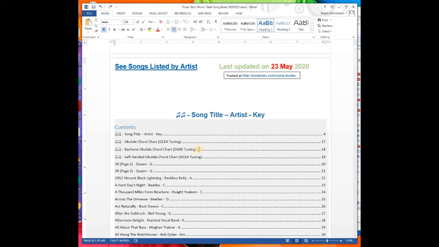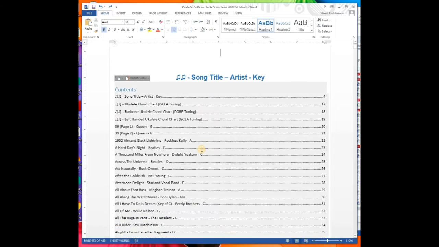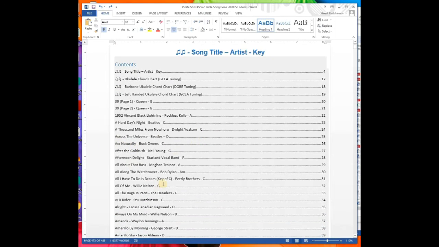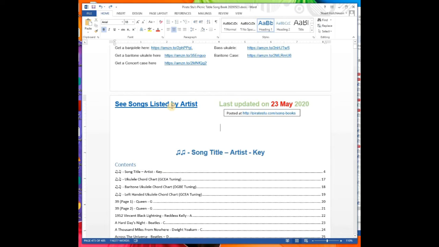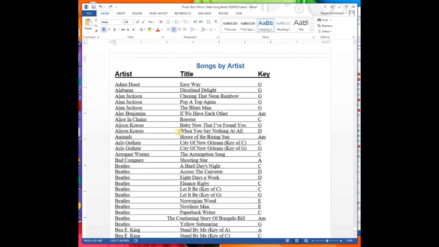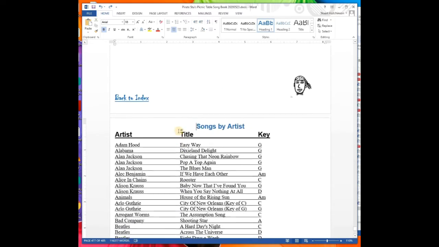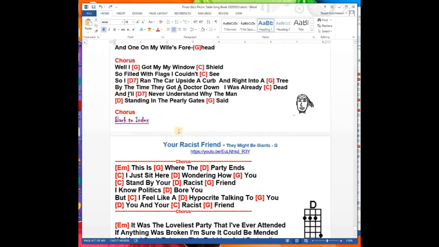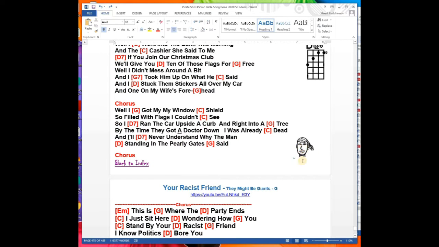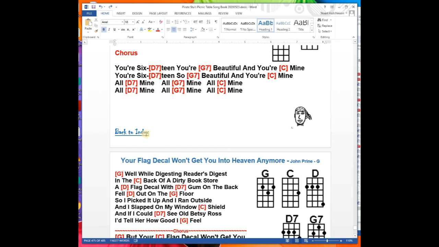And if we click on that, it takes us to an index at the top of the document, which has a list of song titles alphabetically. But I also have a link to an index of songs listed by artist, which is at the very bottom. Now, there's kind of an Easter egg in this document, in that if you go here to my image, that hyperlinks to that song list at the very bottom. So if you're on any particular song list, you can either go back to the top and look by songs by the title name, or you can click over here and go to the list that is by artist.